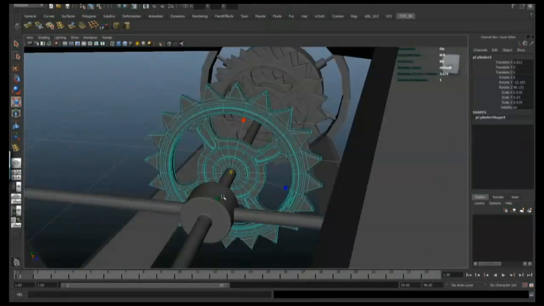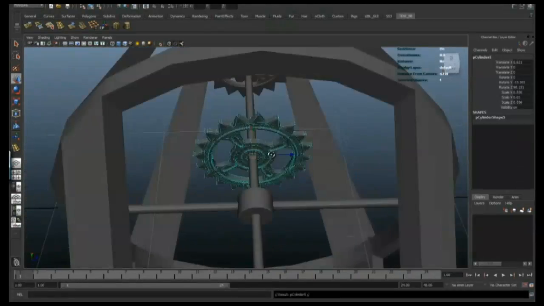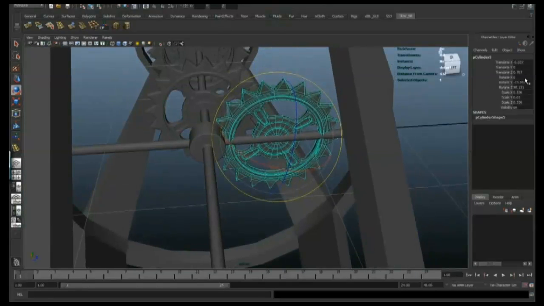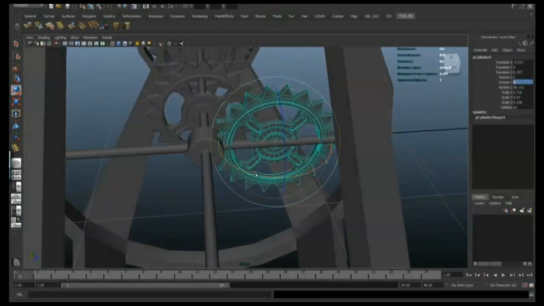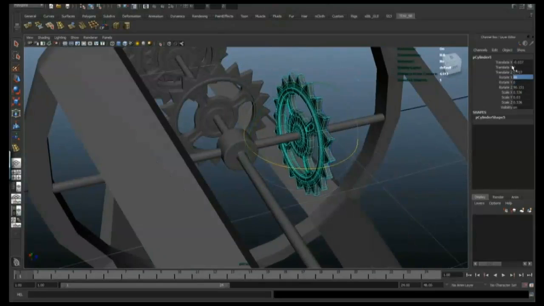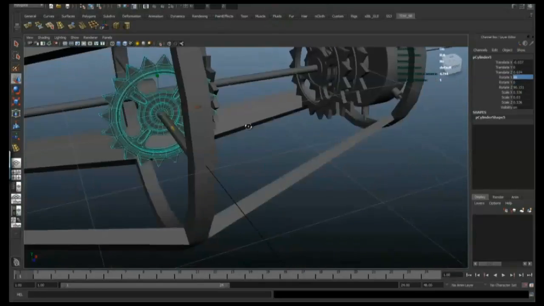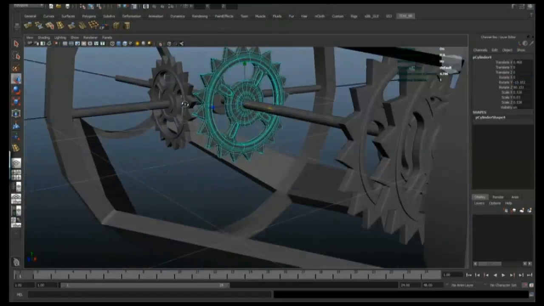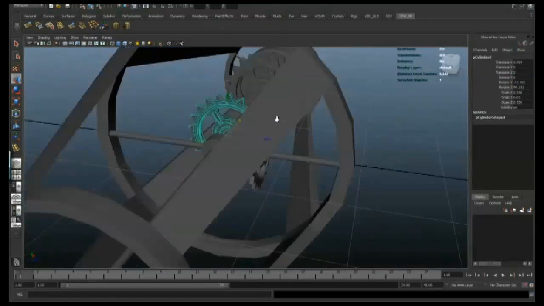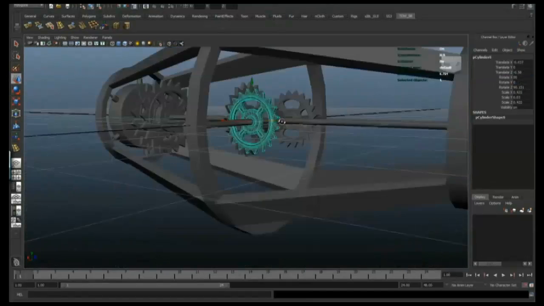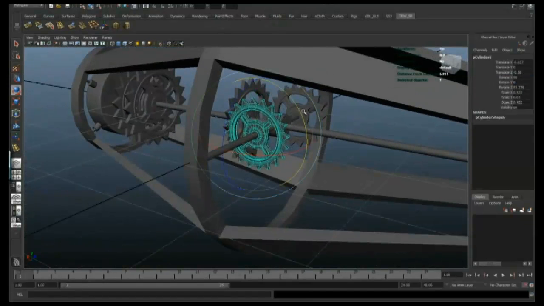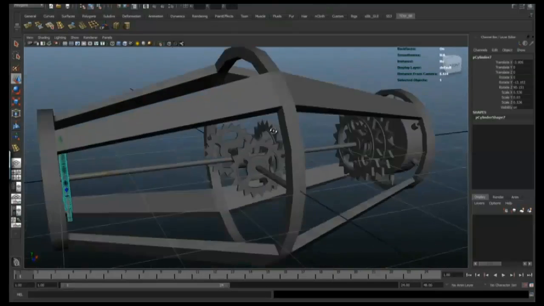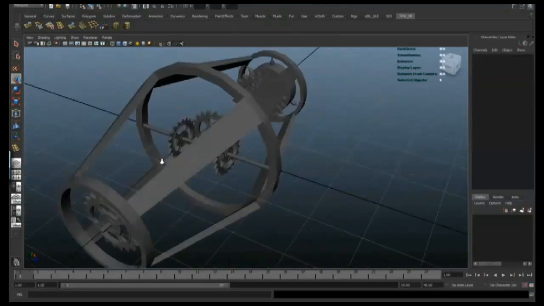I'm going to add another one in the center, along the center pipe, and then we're going to add 2 on this horizontal pipe, and we're just going to rotate them in 90 degrees so that they would be affected by that cog on the main pipe, and obviously that would work the wings. And we're going to add another couple just up by the head to maintain the detail.